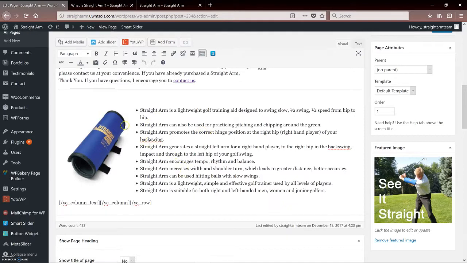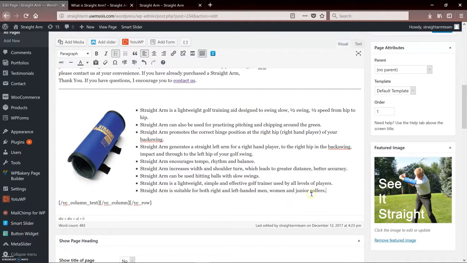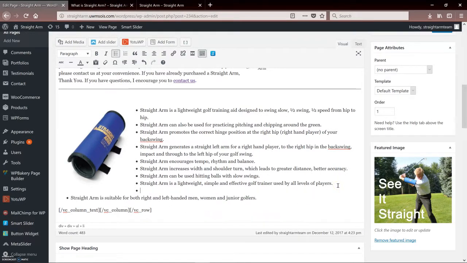So let's say maybe you wanted to add another bullet point to this list right here. It's basically as simple as using Microsoft Word or something like that. I can hit enter and it automatically makes another bullet point. My bad, I'm going to fix this here. So it'll make another bullet point, and you can add whatever you want here.